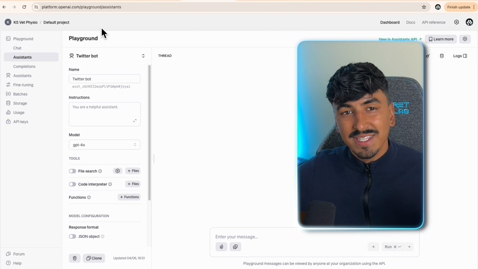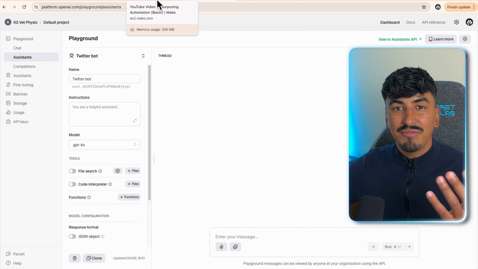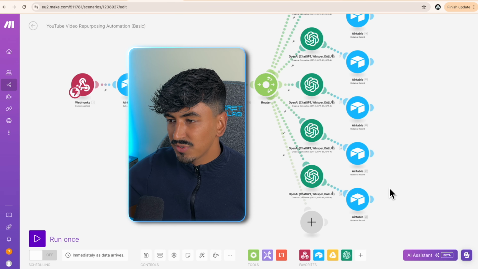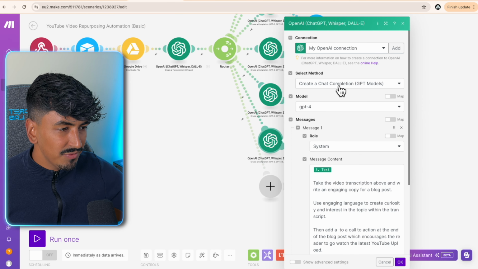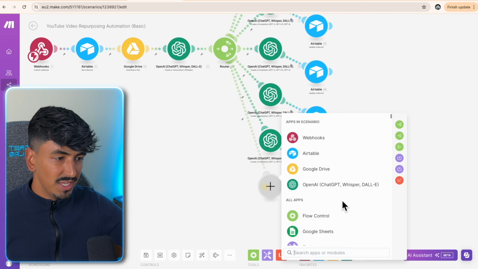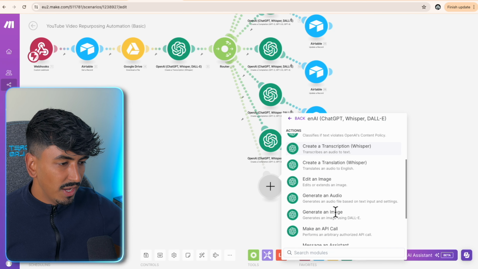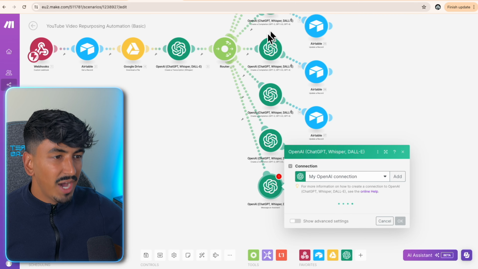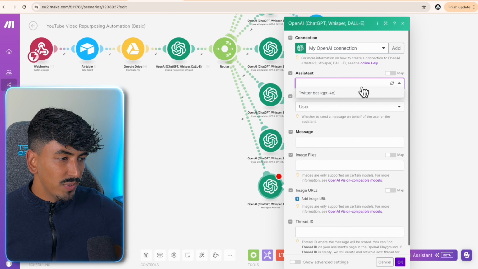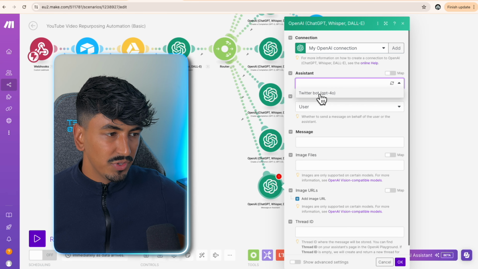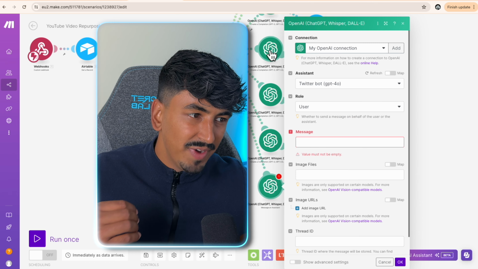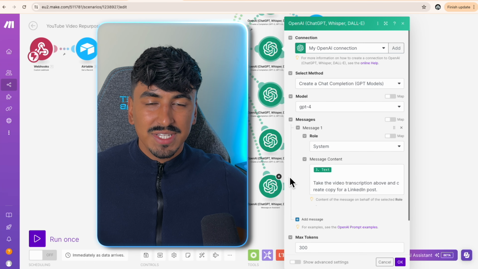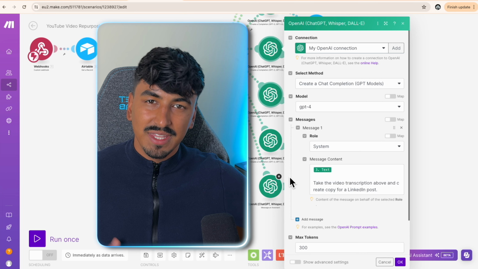So once you've actually created your assistant, how do you then actually have that integrate with your make.com automation? So let me show you. So in Make, we'll come to this automation. I'll click Add Router. So instead of this one being a ChatGPT request, here we're actually going to click OpenAI, and then we're going to scroll down and message an assistant. Here, if you have an assistant made, you'll then be able to actually drop down and look, we've got the Twitter bot right here. This way, instead of actually just going to the generic ChatGPT, your request will be sent to this assistant, which has a lot more data for the style of content that you want it to output.